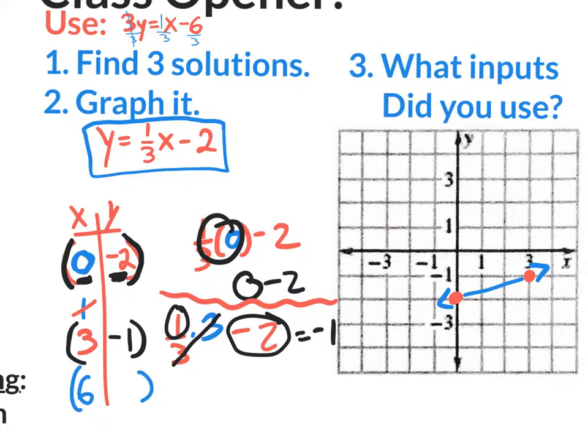6 would be great. Now let's actually show our work here. 1/3 times 6. So I wrote it right here. What happens with the 6 over 3? It divides, right? What's 6 divided by 3? 2. So you really end up with a 2 right here. Even with the 1 times 2 is still 2. So you have 2 take away 2. What's 2 take away 2? That's 0. So for my input 6, I get an output of 0, right?